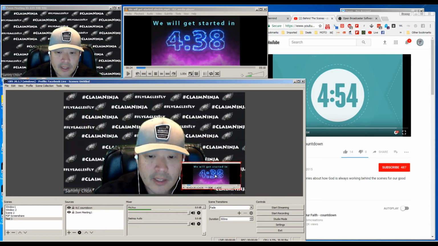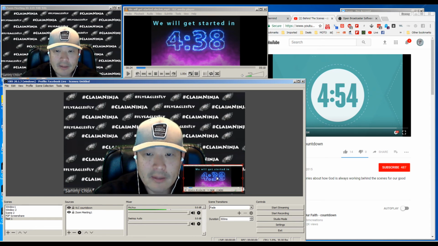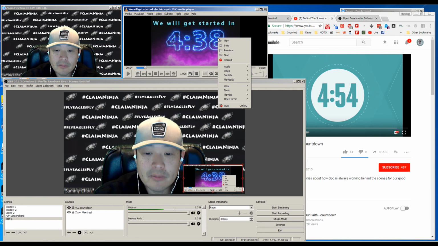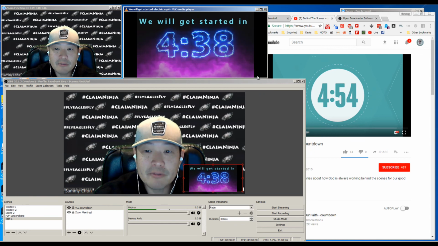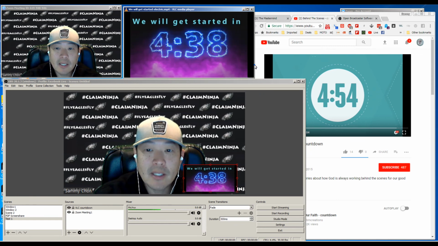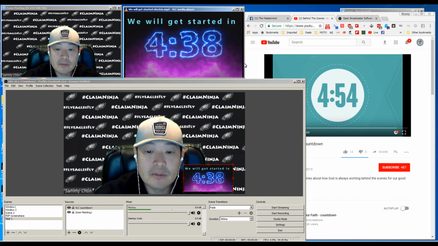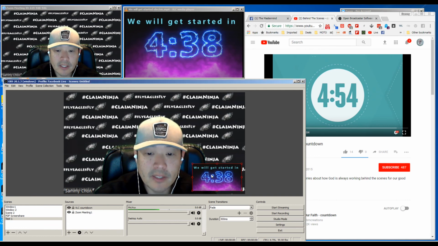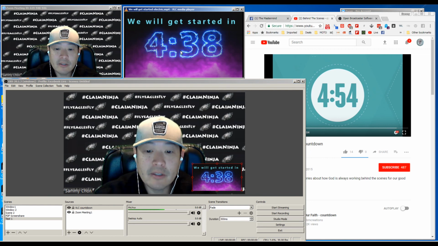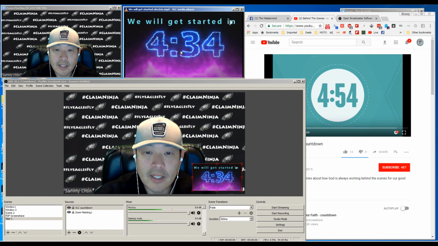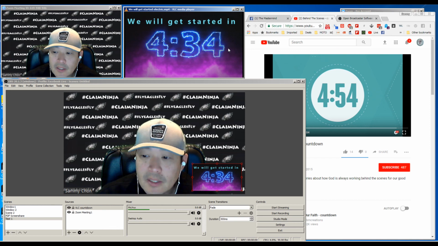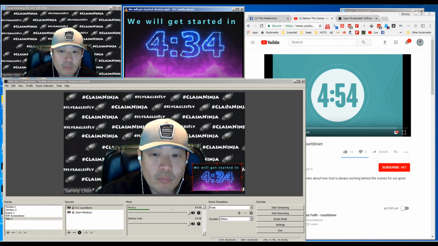Now it's here. Now most people have been putting the countdown timer here, right? But you don't want to see all the controls and stuff. So I'm using VLC. Go to minimal interface. Now it changes the size of the window. And again, you want to resize the window so that it looks right there. Good. So again, when you go to VLC, even though you don't see any other controls, you'll be able to just press the space bar to toggle the start and stop. Okay. So there you really have that. Now, so you got your Zoom meeting window, and then you'll have your countdown timer.